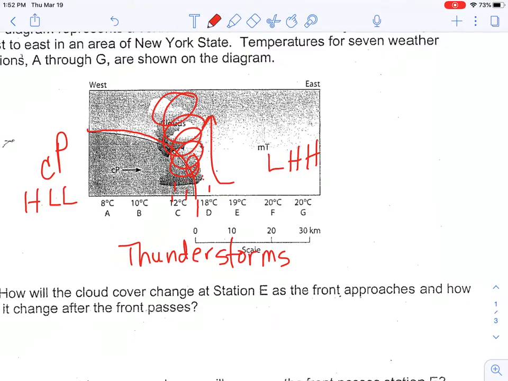Let's answer some of the questions and see how the changes in air masses are affecting somebody at station E. So station E, I'm going to draw a little person here. This person is at city E, and right now he's in warm air. It's 19 degrees Celsius, that's about 65.